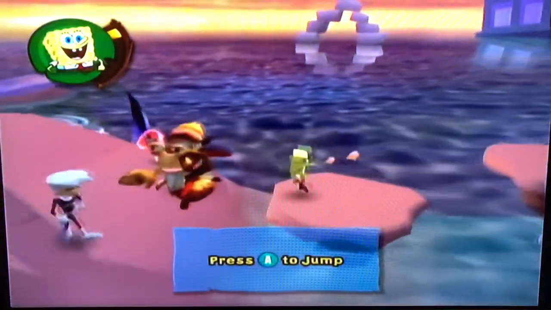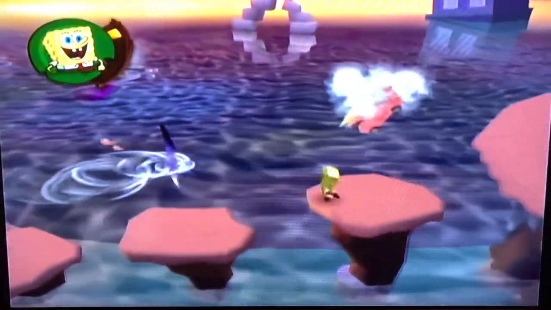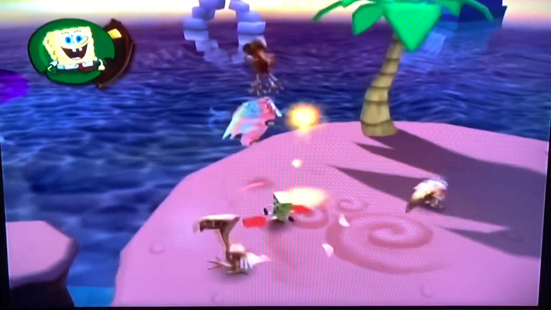Jump to get across the air. You can jump higher by jumping again when you're in the air.